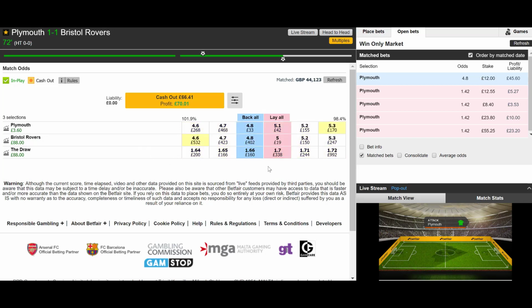It's almost a 25% profit increase just by removing the risk. And this is something you can do if you've profiled the match like I have, saying, hey, I cannot see Plymouth winning this, so I'm going to lay them if they do take the lead at some point, and then if the equaliser arrives, I'm just going to remove all risk, because I've profiled this as Plymouth are not going to win the match.